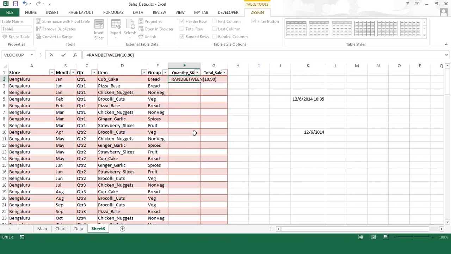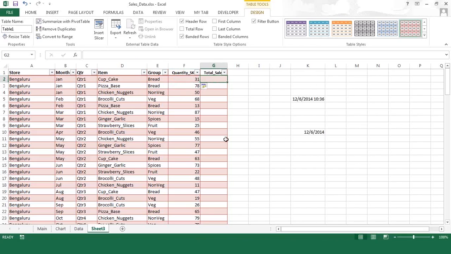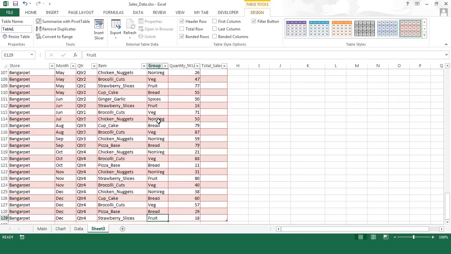Excel automatically understands that I want to copy this formula. Since I have put a formula here, I would like to copy the same thing to the rest of my cells. So this is the benefit of creating a table. Till the last cell, it has copied my formula.